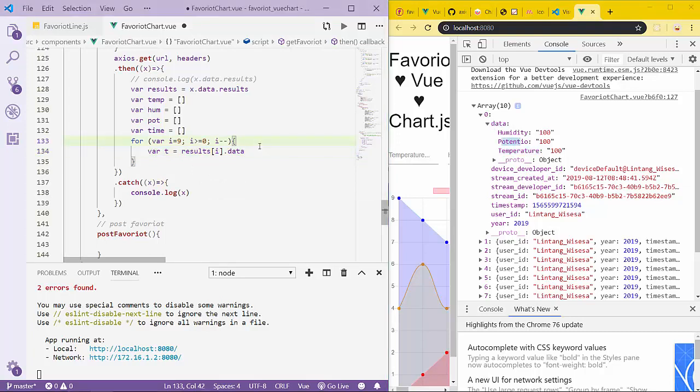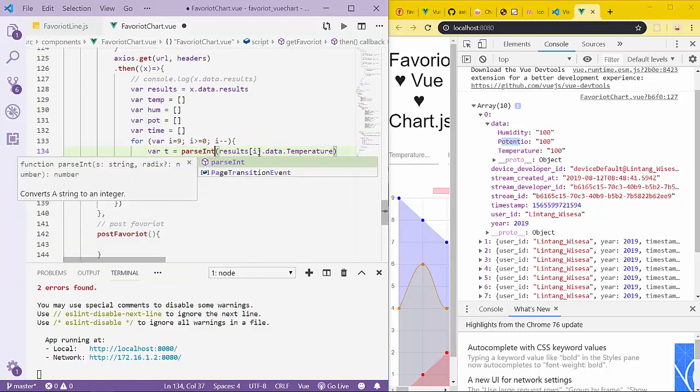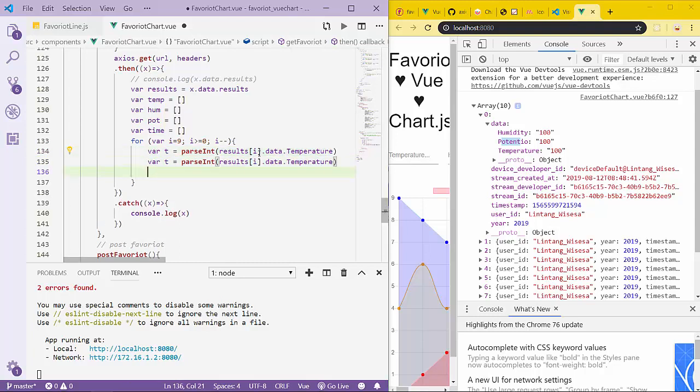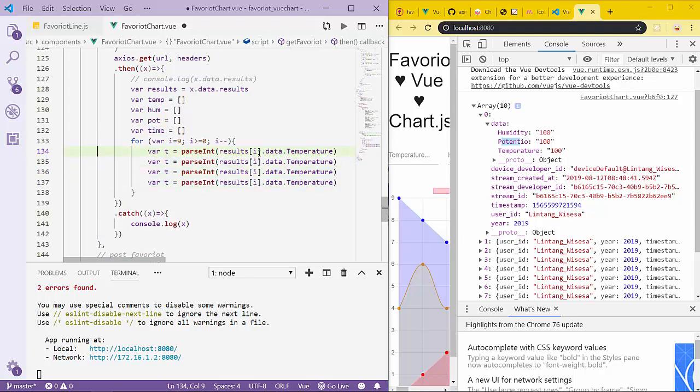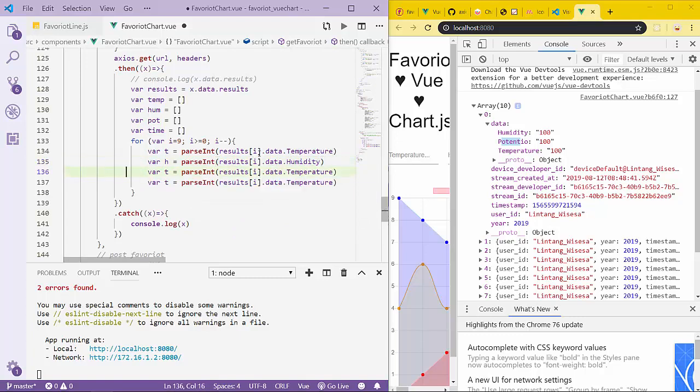So I can type here dot temperature. And I will convert it to an integer using parseInt function like this. And also I will insert for humidity var h data.humidity and potential p dot potential, right?